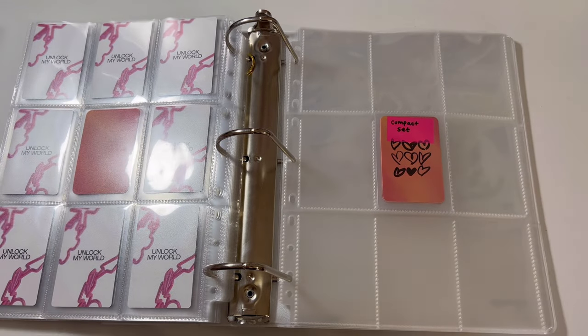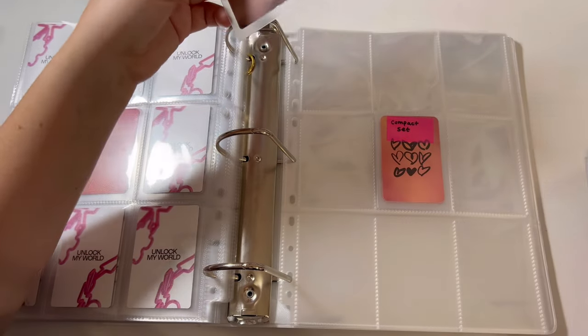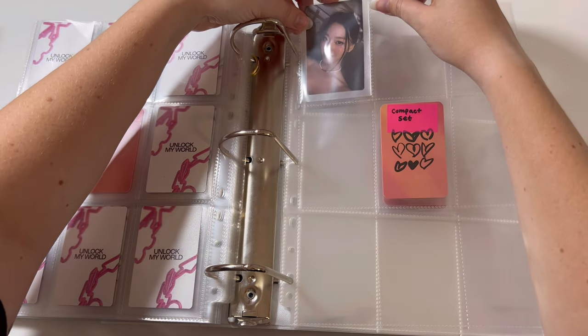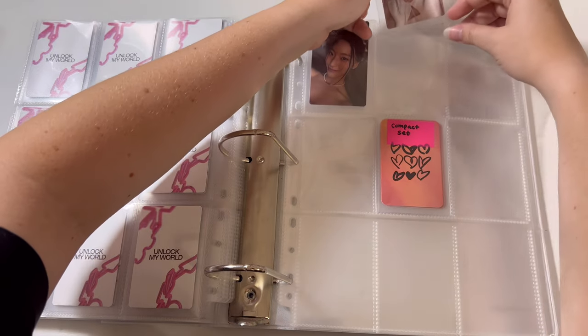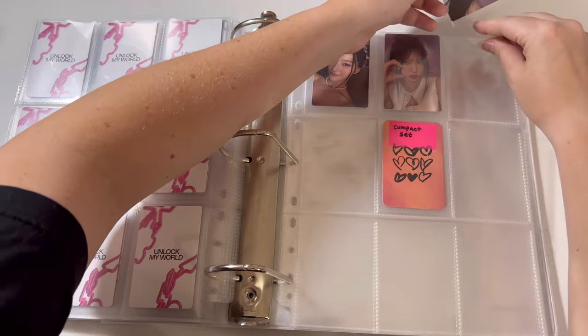And then I do have the whole compact version set. I was very lucky to pull them all. So we love that for me. I think this set is so pretty. I love the little glitter tears moment. I just absolutely love these cards so much.